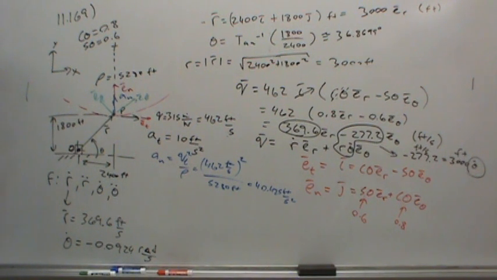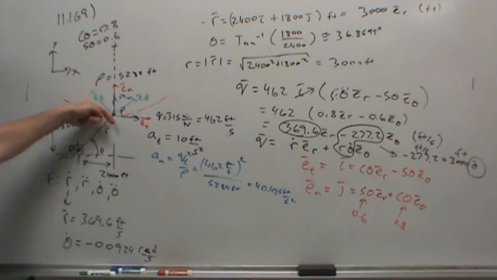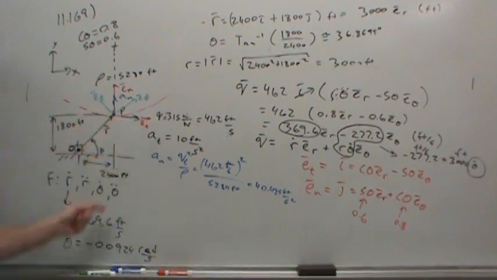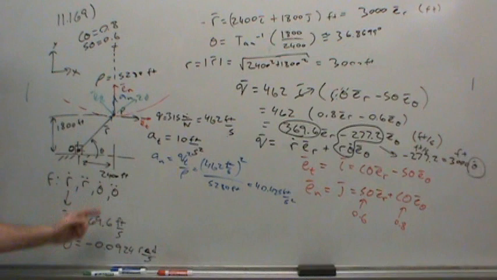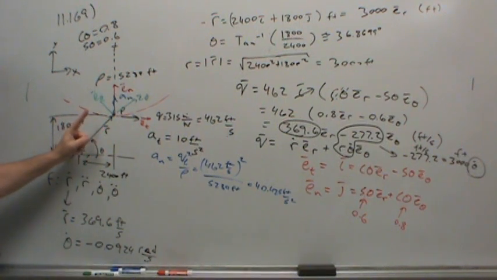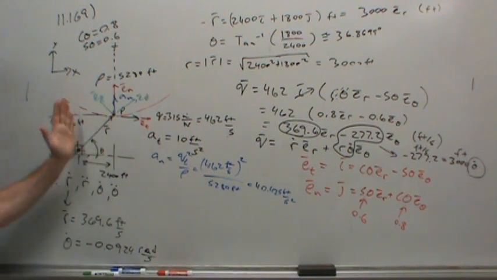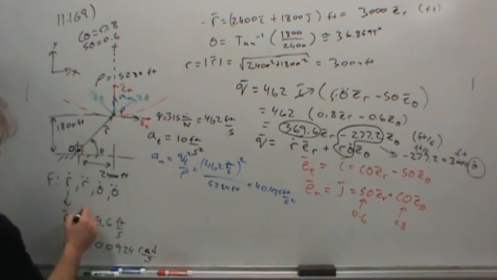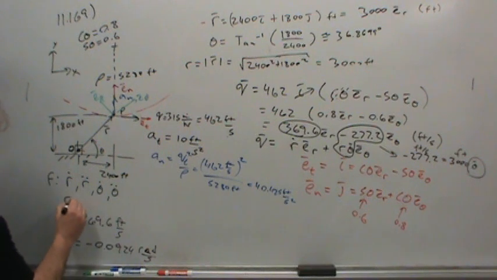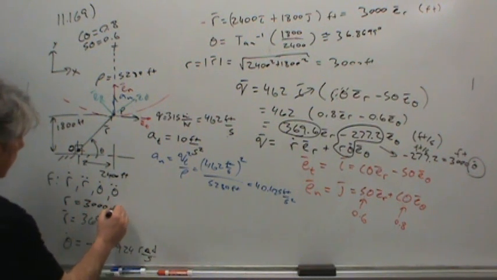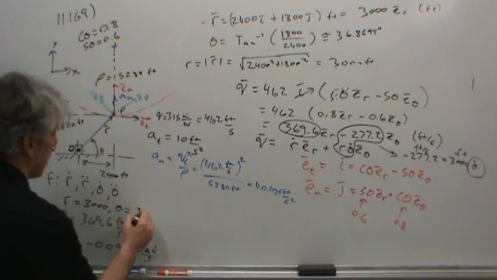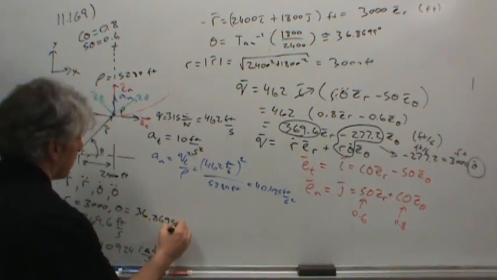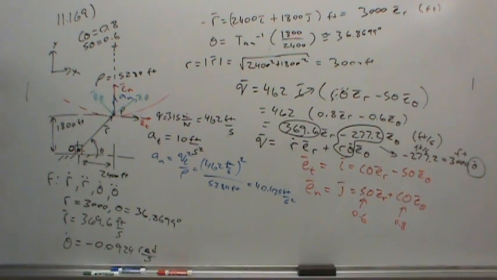Okay? Now, when I did this before, because I had my transverse axis reversed, I ended up with a positive number. But it makes more sense that theta dot is going that way, right? That it's going down like we said originally. It's not going this way. It's not coming up. Okay? All right. Let's not forget that R, so let me put it here. R is equal to 3,000. And of course, theta, the position information, is 36.8699 degrees, though I don't think we really need theta anymore.